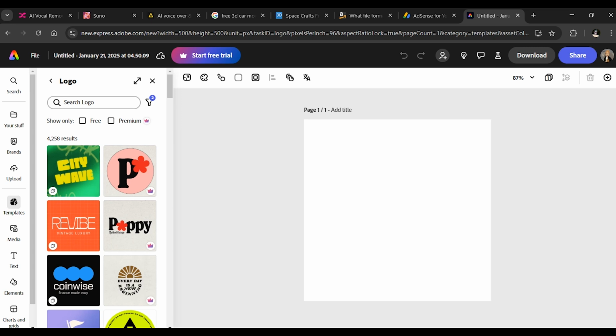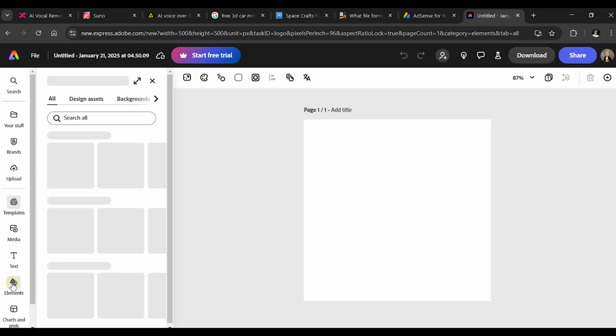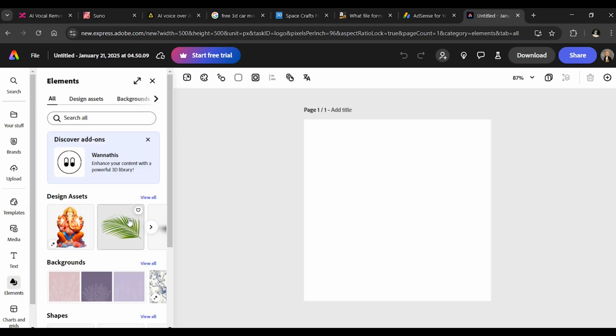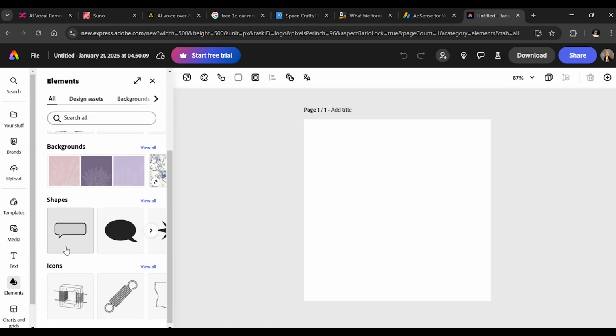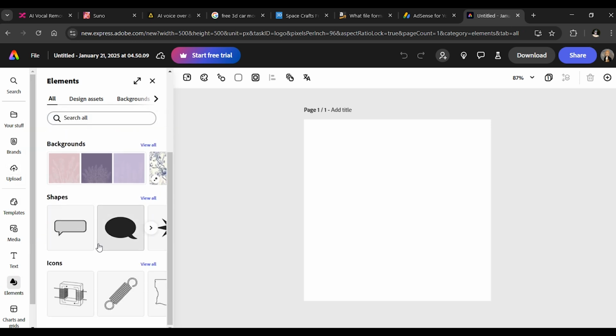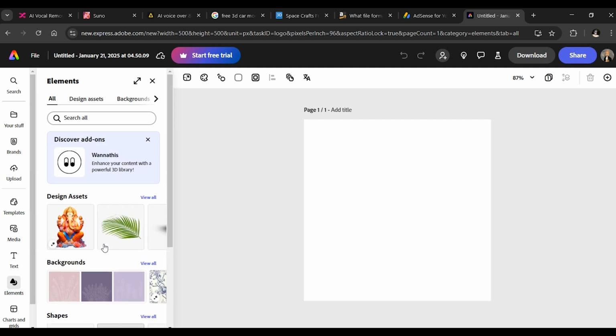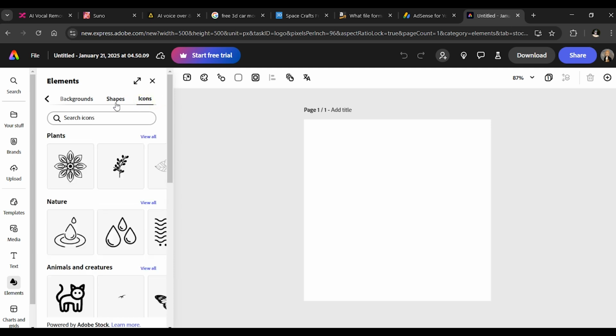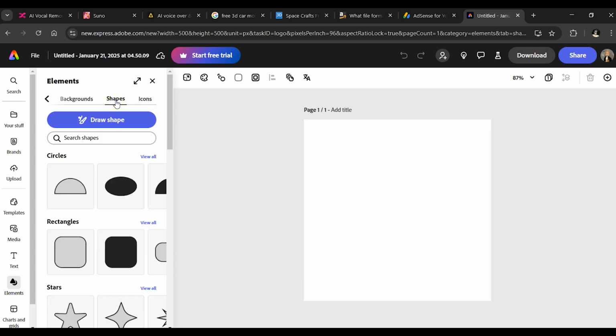So we're going to start by going into the shapes. Once you go into the shapes right here, you have the option of selecting from all the available shapes. You can see all other shapes. So let's scroll to icons. I prefer using icons, or maybe shapes. Anyone you just like here, you can select the one that best suits your need.